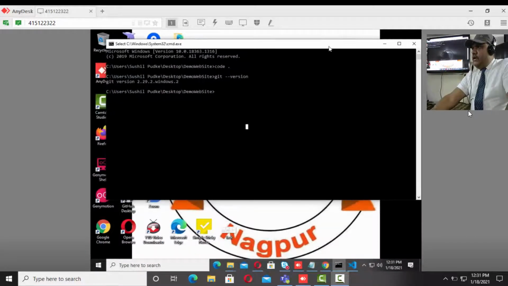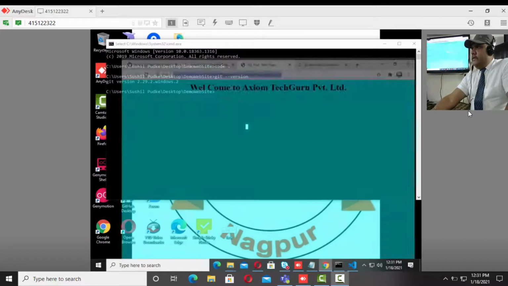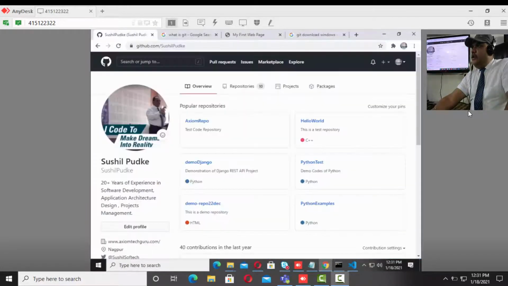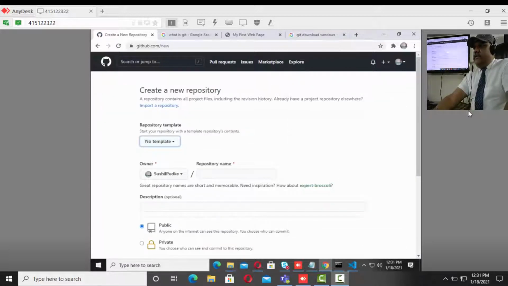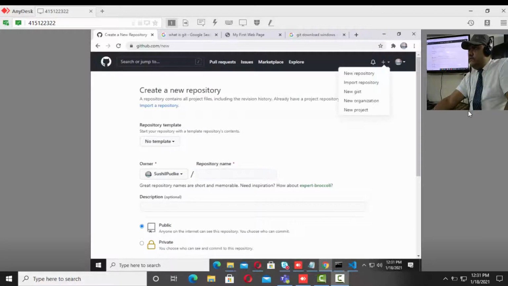Now what I will do, I'll go to GitHub and create a new repository, because here I'm already having repositories, but in your case I'm going to create a new repository. New repository by the name Sushil Pudke, and then okay. So first of all, let us say if I'm having another repository already, let me check it out.